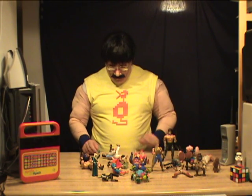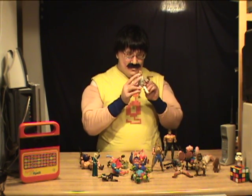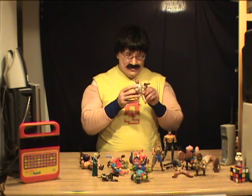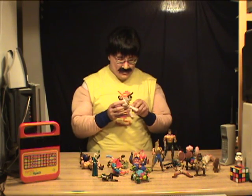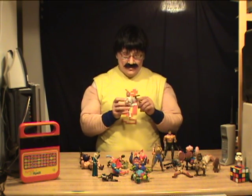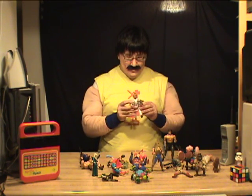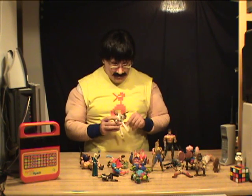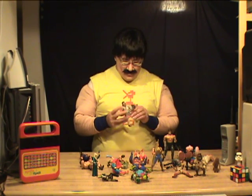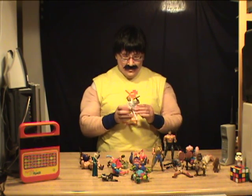Oh yeah. Danielson — karate action, Mr. Miyagi from the Karate Kid. The action figure's got a little crossbow. He doesn't have time for the karate, he's gonna shoot you with the crossbow. But he's got kick-action in there too. Mr. Miyagi doesn't take no guff from nobody, or it's crossbow time.